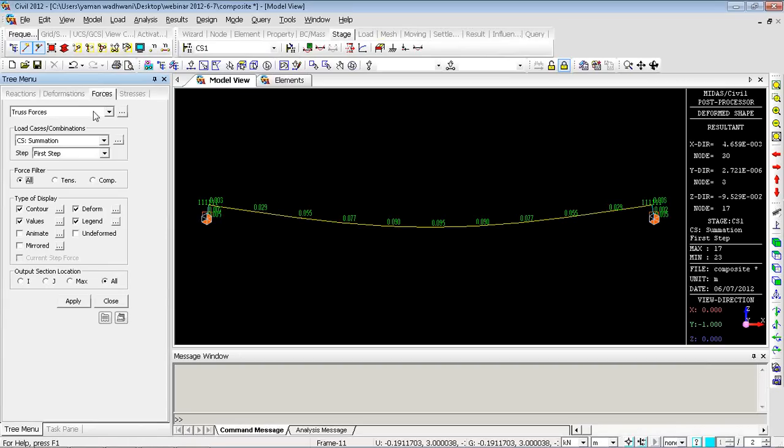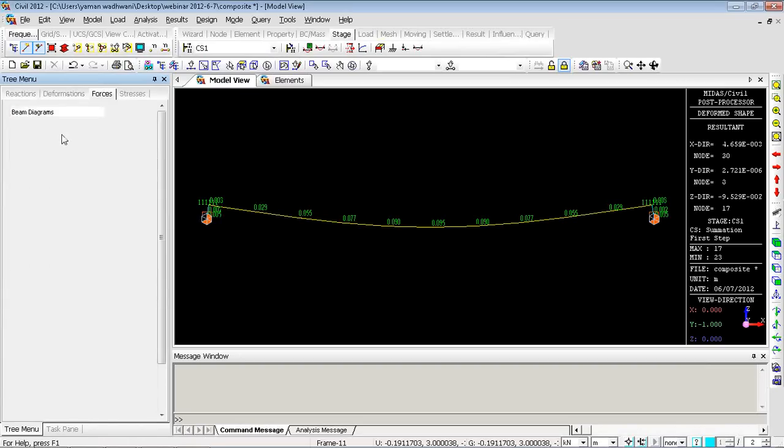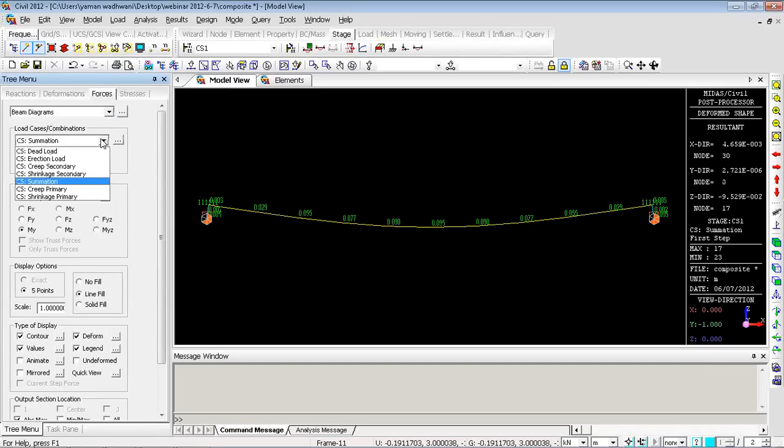Let's say I want to see the beam diagrams. You can see these are the stages, these are the cases that have been created. CS dead represents the self-weight in this case. CS erection will consist of any load which we have separated out. So in this case it is UDL.